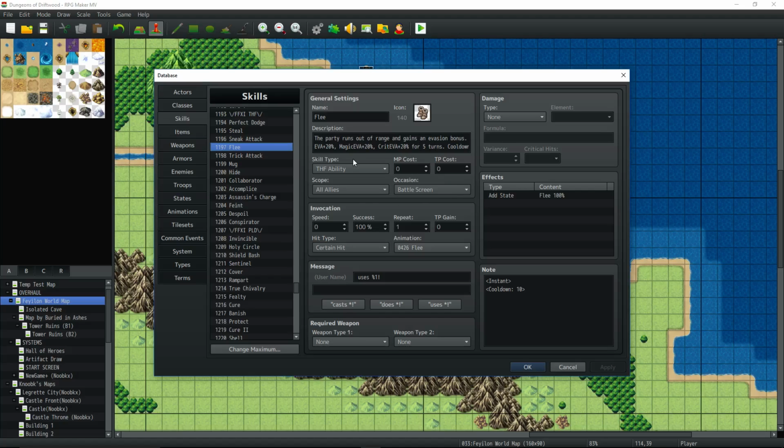So the next thing is Flee. This is going to give all the buffs just like Perfect Dodge, so we'll add a state of Flee: evasion, magic evasion. We'll look at the states after all this. Easy, 10 instant ability, 10 cooldown, all allies. That's the only thing right there.